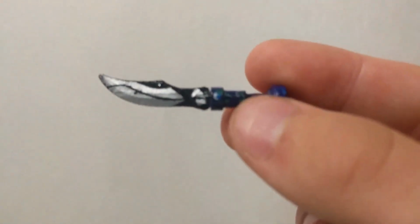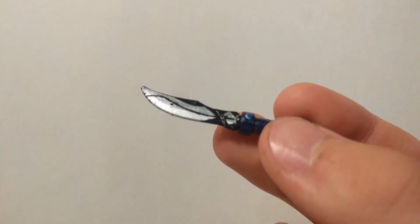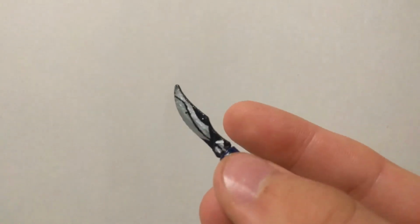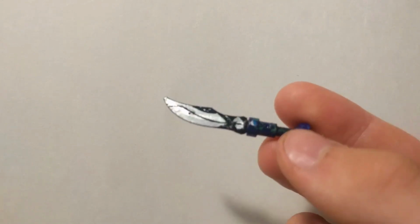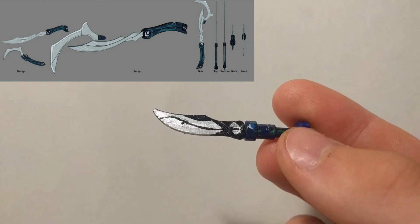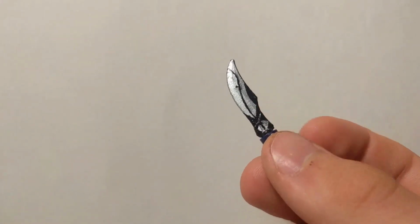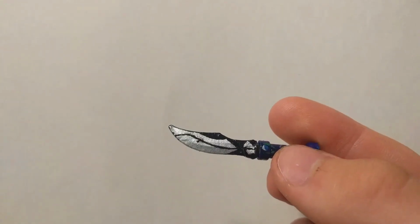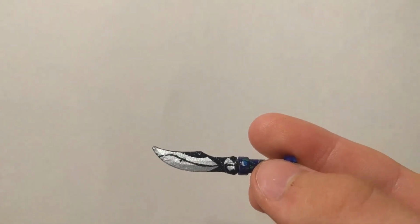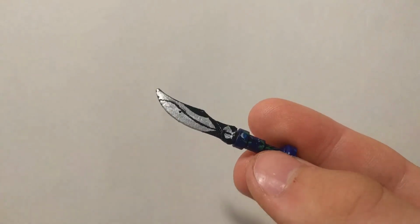So, basically right here, I started with the actual blade, and I did a lot of iterations on a piece of paper, drawing it out. I traced over the sword piece, and then I figured out how can I do this, and I pulled up reference material. I will show the pictures that I used right here. And as you can see, I kind of based it off of those designs, but I also made it Lego. You know, Lego often has more cartoony iterations of the real life things, or real life in quotations, and that's kind of what I used for this.